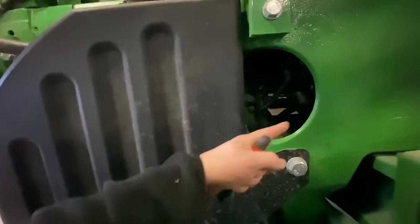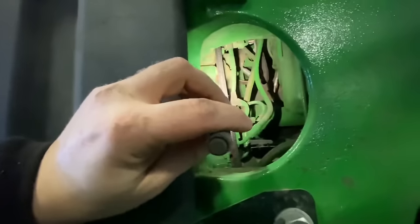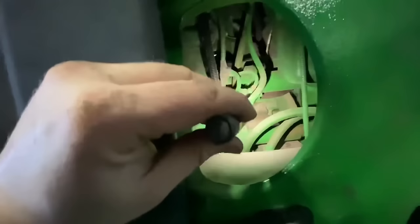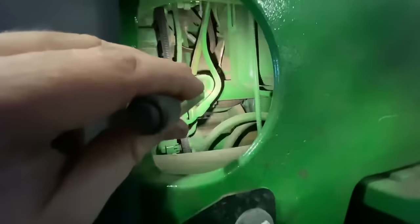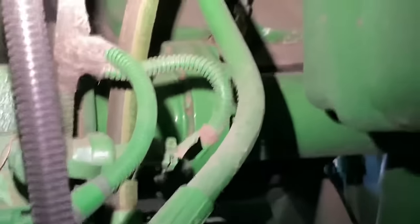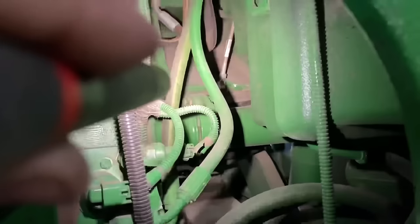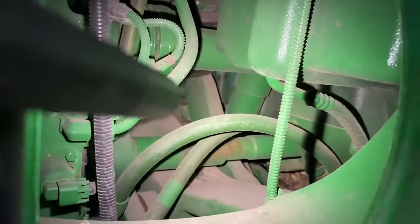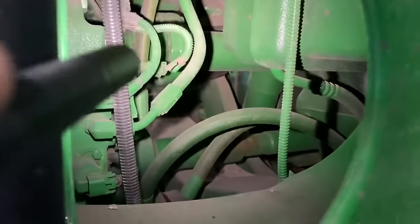Kneeling down, there's a handy hole in the side of the frame — we can get a better look at the back of the transmission, the solenoids, and all the hydraulic lines going into the back of the transmission. We're checking our drive shafts and making sure we're not missing any bolts on the couplers. We can also see the airbags for our air suspension coming through here, and there are belly pan shields we can take off underneath to check for leaks around our hydraulic pumps.